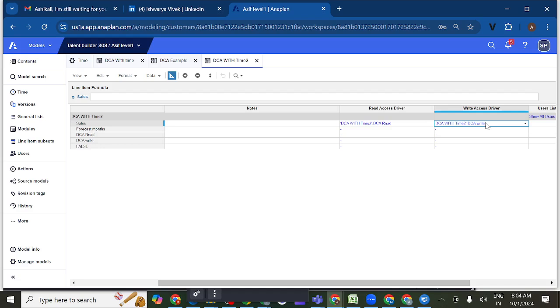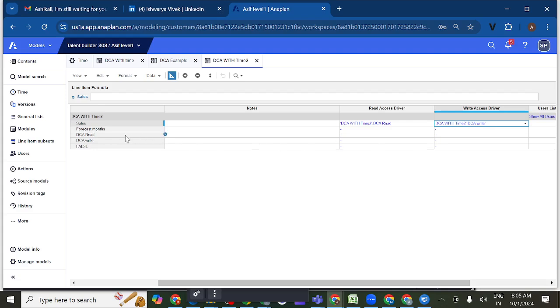And last time we did one different type of DCA, only on the basis of two dimensions. On the basis of a combination of two dimensions, if I want to apply DCA, what should we do? There also the same procedure applies. We created DCA read and write line items in our target module, same as this.